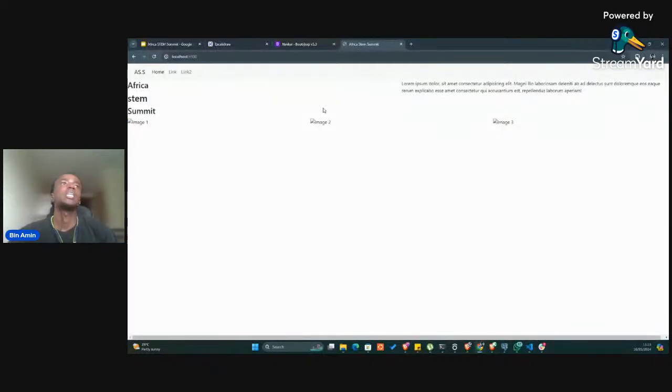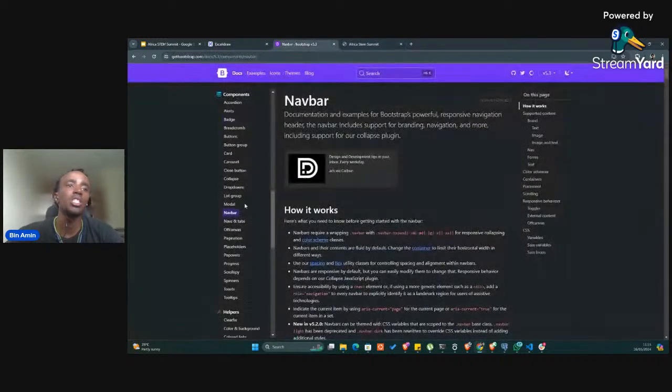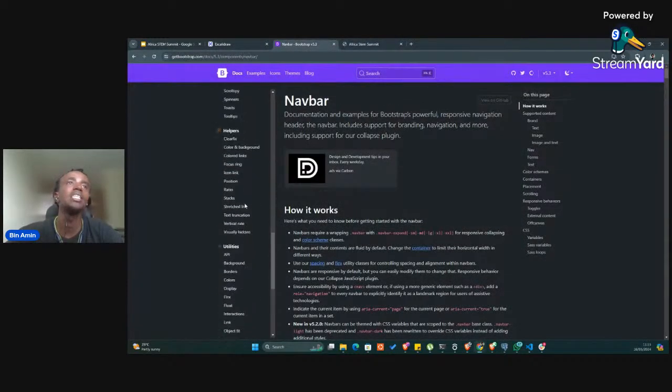this is what I currently have, a navbar that is responsive, and I currently have the grid. So for the images, when you're working with images and media with Bootstrap, you also have several options when it comes to styling the different images.